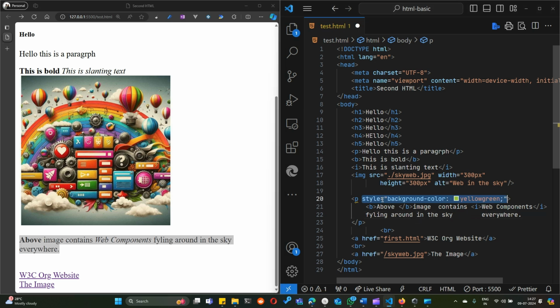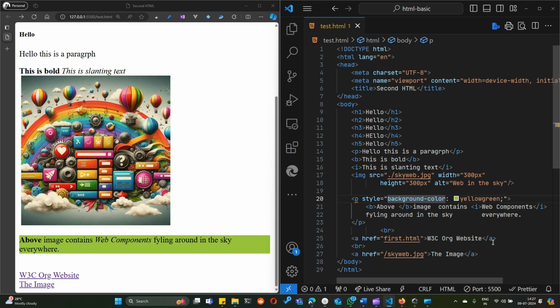Also, I can include a style attribute. A style attribute allows me to basically place a style on my HTML element. In this case, we have created a background color. Now, those of you who have explored some advanced topics in HTML might be aware this comes from CSS. We are going to learn in depth about CSS when we get to CSS. But over here, let's touch upon a few basic styles.